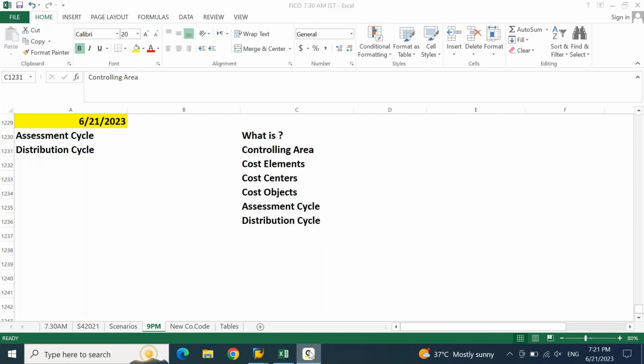Now these basic theory points are something that everybody will have to prepare. This theory content you have to prepare on your own and make sure you are able to explain at least some basic points, because this is also quite common in your interview. They will ask you what is an assessment cycle, what is a distribution cycle, what is a cost center, what is a controlling area, what is an internal order, why we use this.